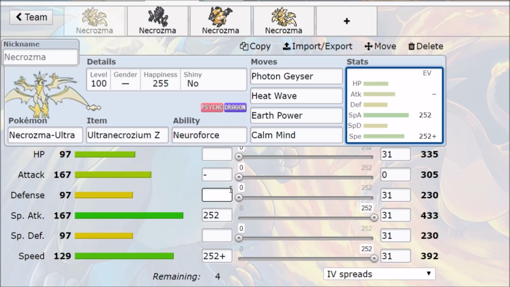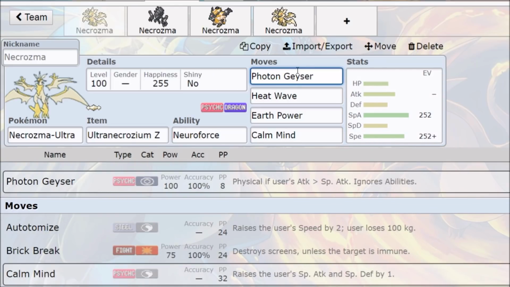And then being 97s in your hit points and defenses means it's going to be hard to one-hit KO you back. So at least Necrozma has a lot of that going for it. And then the moveset is also going to be something really dynamic. You can either run it as a special attacker, which means Photon Geyser works on both movesets. That's a really cool thing about the Photon Geyser.